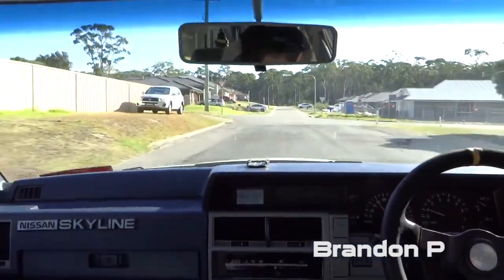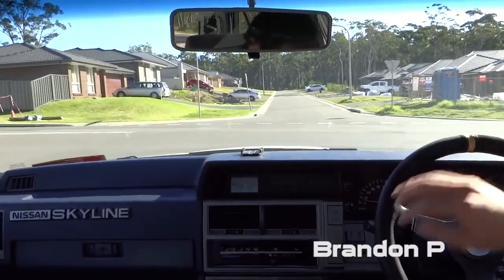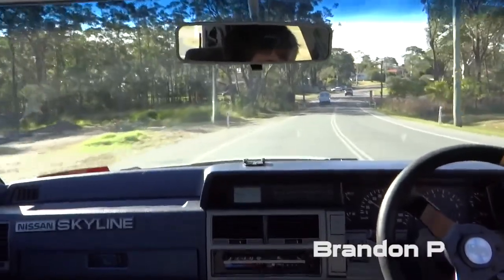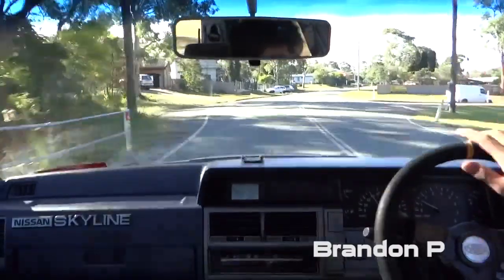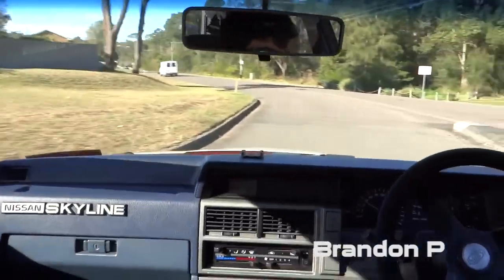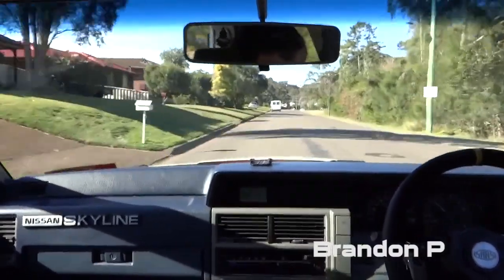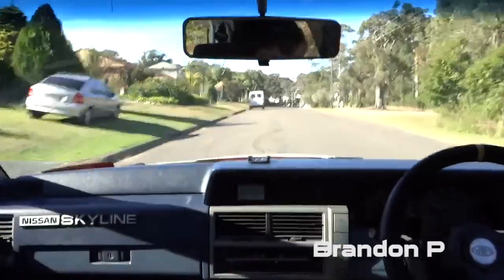Slightly lost. I should probably slow down and give way, actually, so I don't get T-boned. Actually, let's just turn until I know where I am now. I recognise this street. I would just go straight, but there's some twisties up this way, so let's go this way. Twisties with an unstable camera. This is going to be fun. If you don't know what twisties are, it's sort of like driving in the canyons, but it's residential.